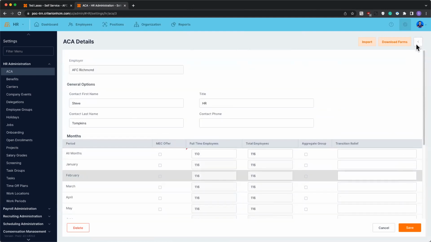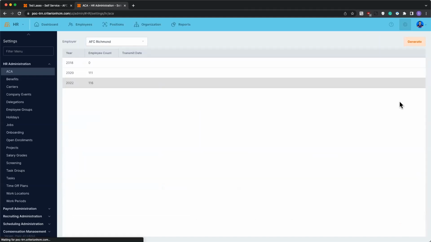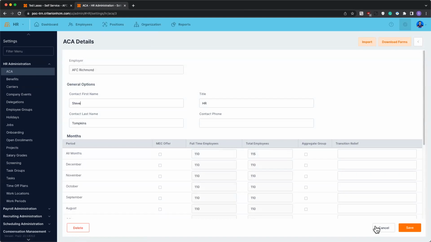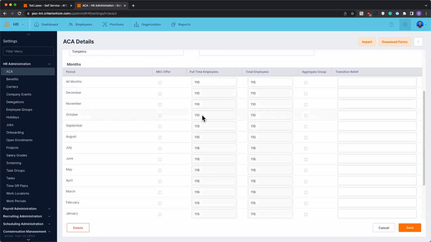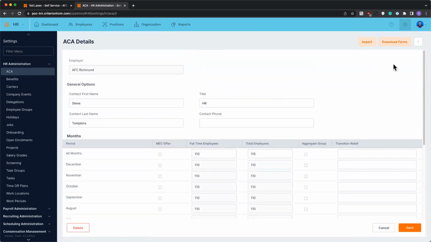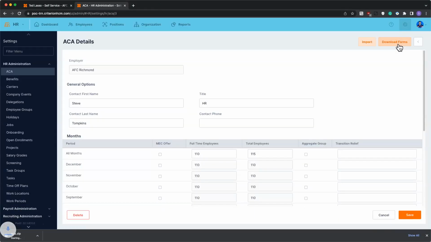All right. So at this point I can save this. Now I'm not stuck; I can get out of there. If I don't want to download the forms, I can just leave this here. Maybe I want to look at them over several days. We realize it's going to take some time to review these things, but when you're ready, you would just hit download forms, and this is going to download a zip file with each form as a separate PDF in the zip. So it may take some time to download. You'll see, I don't know if you can see it on my browser, it's downloading down here in the corner. Each person is going to have a PDF in there.